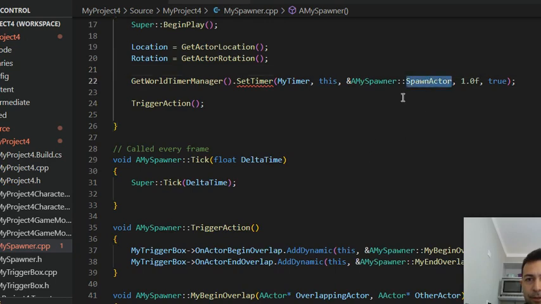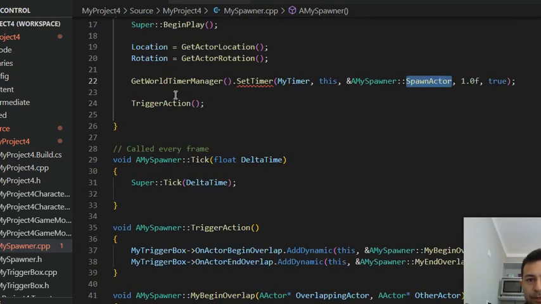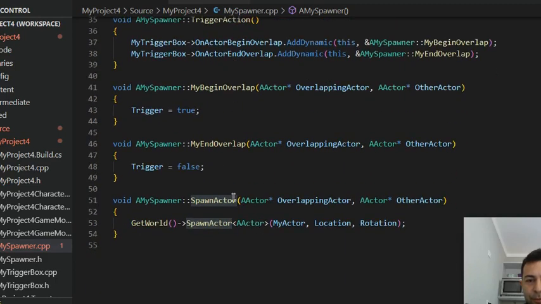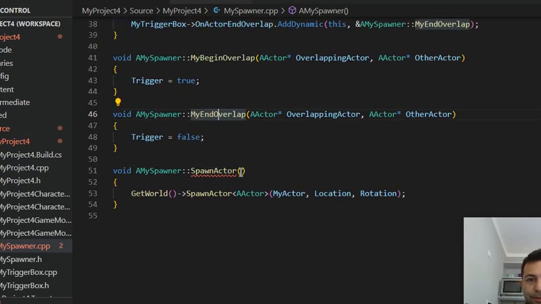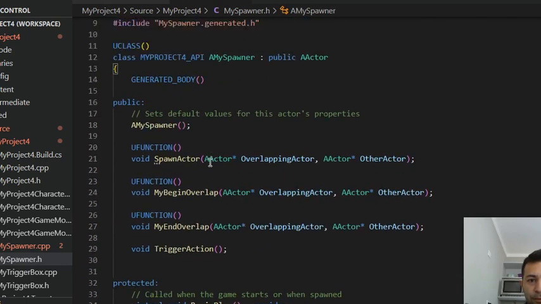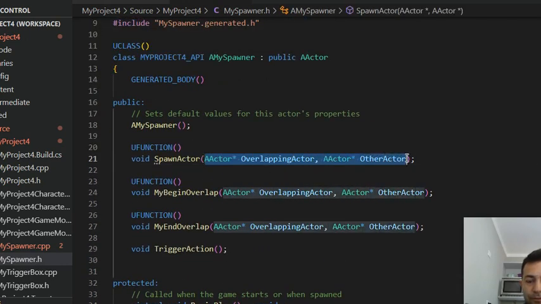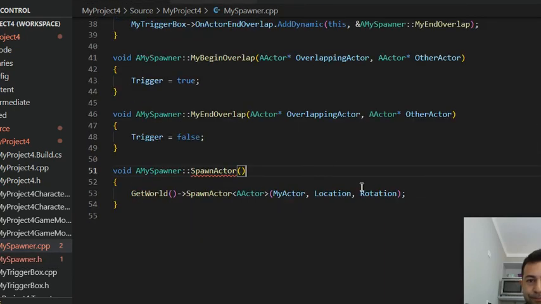So since I'm calling here spawn actor from the timer manager, it does not require these parameters anymore, because what on actor begin overlap and on actor end overlap are calling are actually these two custom functions here. And spawn actor will just be a regular void function, so I don't need these parameters anymore.